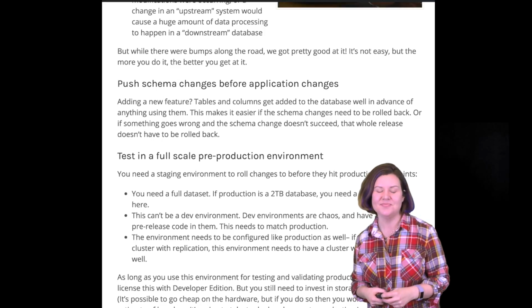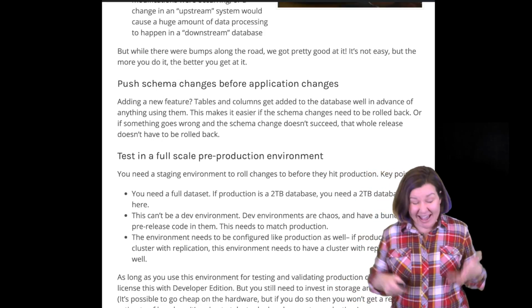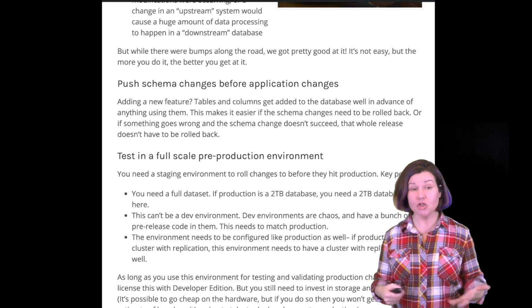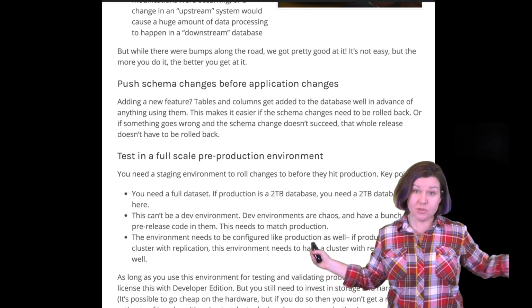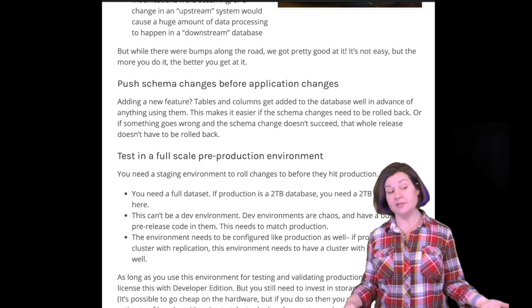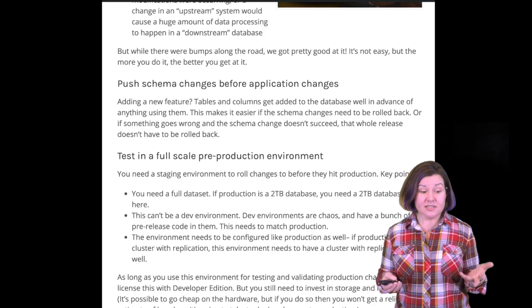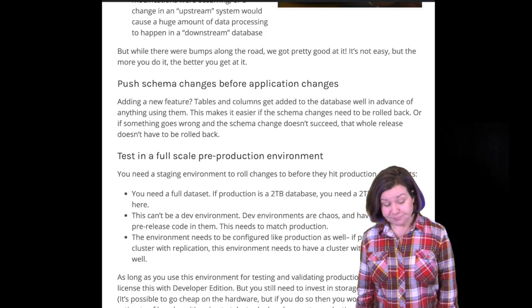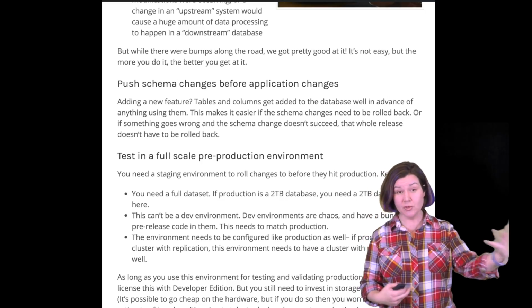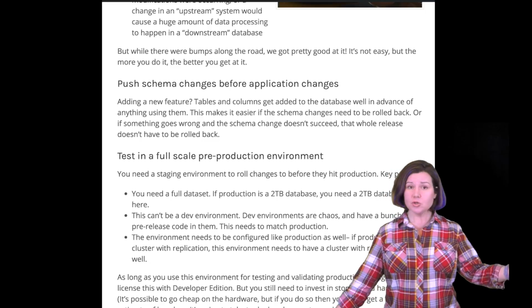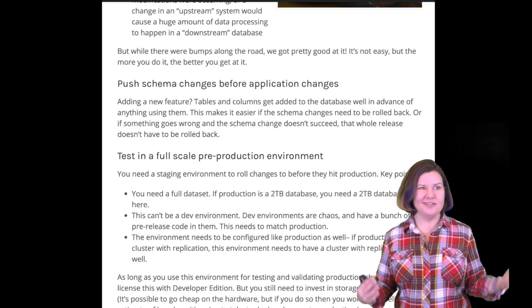It goes in fast. But while there were bumps along this road, we actually got really good at deploying changes. I became a big fan of deploying changes, including schema changes, regularly through the week and at different times of the day. Because the truth is, for the DBA, if I am doing break-fix work, I would much rather respond to it during the day when I'm in the office rather than at 3 a.m.